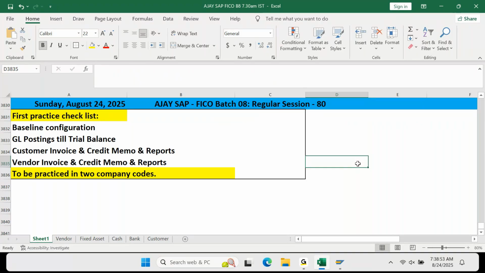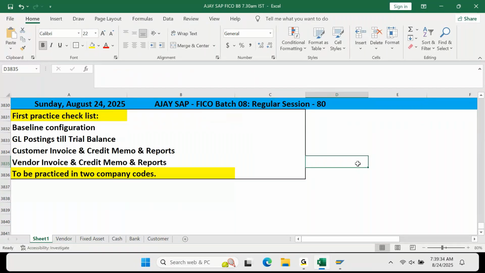This practice you don't do. This is end user practice. This I don't want. And when we come to different scenarios, I will make you post so many invoices. Not like this. You will copy the document, and you'll bring another invoice in 10 seconds. So don't practice the same way, because going forward, I will not allow you to bring the entries like this. I'll allow you to bring the entries in different shortcut ways, like the way you practice, the way you test in a project. Understood, right? So here, strictly 2 company codes must be practiced, and this practice must be completed by tomorrow. By when? Tomorrow.